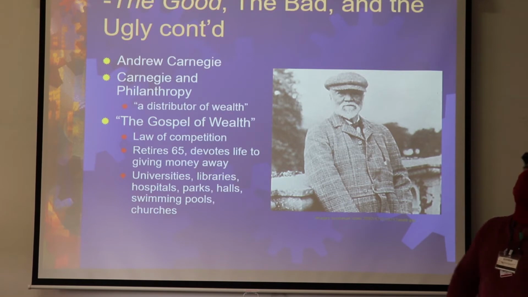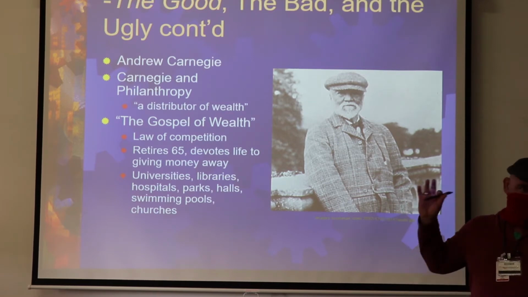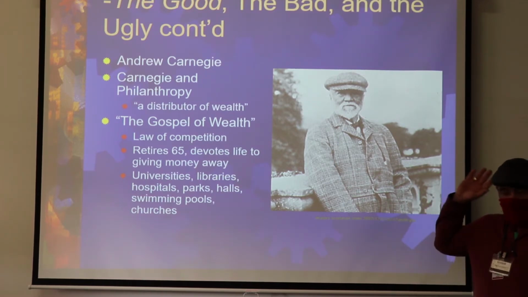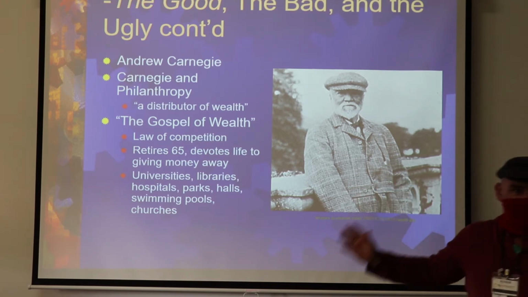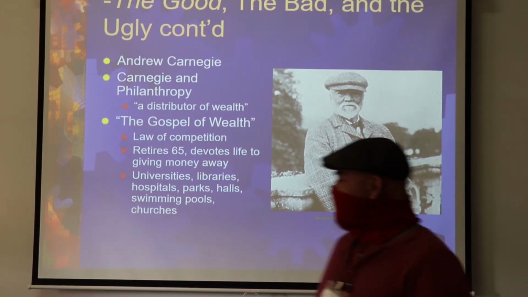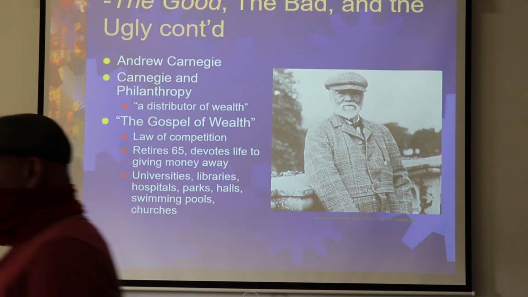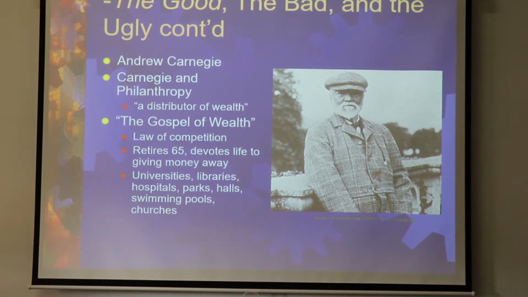So Carnegie, who was investing his money all the time, was basically big time wealthy. And what did he believe about philanthropy? Well, he hated the word philanthropist. He believed that he and other major leaders of industry should be distributors of wealth. Society made them wealthy, so it was kind of their duty to give back to that society.